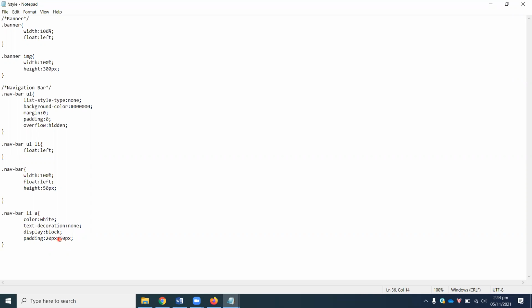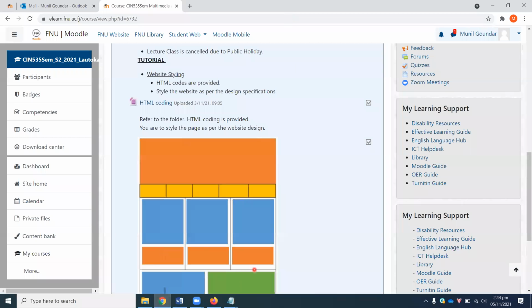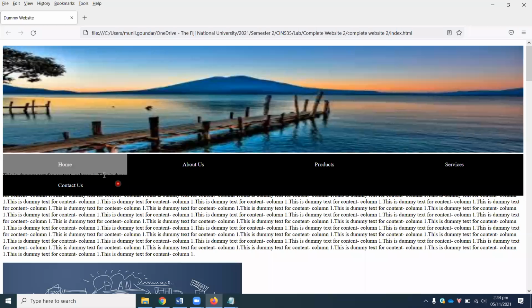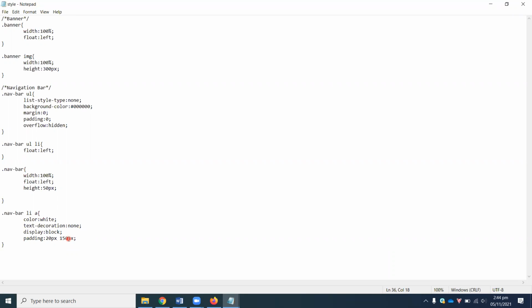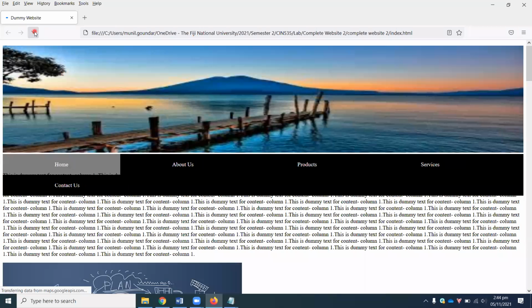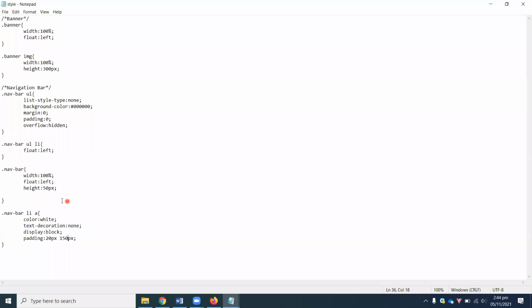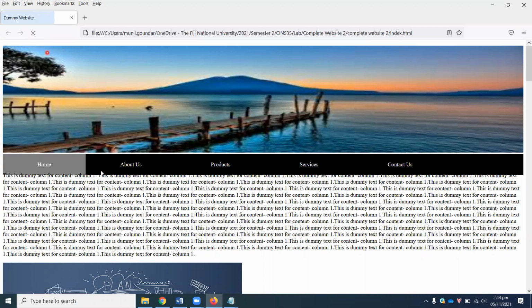Now let's remove this. Control S to save, and then refresh your browser. Too much content, see it goes below it. So if it goes below it, what you might need to do in here is adjust the size of this. Now let's have this as 150 pixels. Control S to save, and then refresh your browser. Still too much. Bit better now.